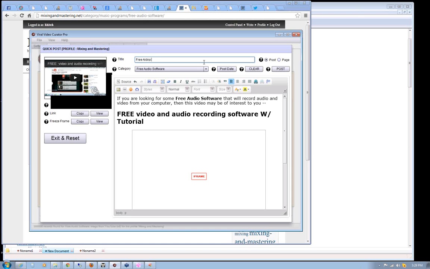So free audio software that also records video from your computer. I'll just leave it, just records video. I'll just leave it like that.